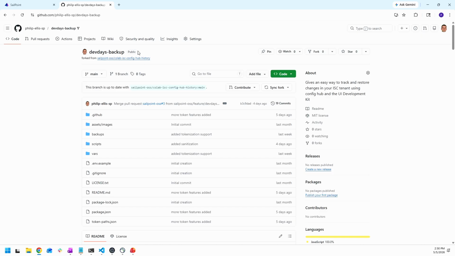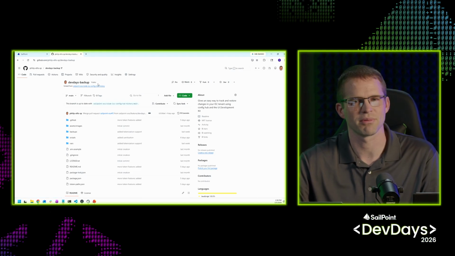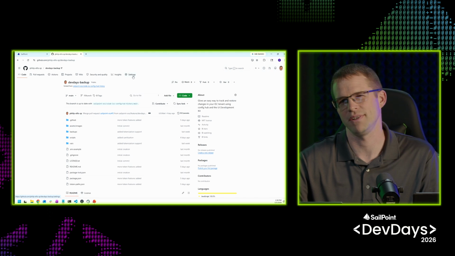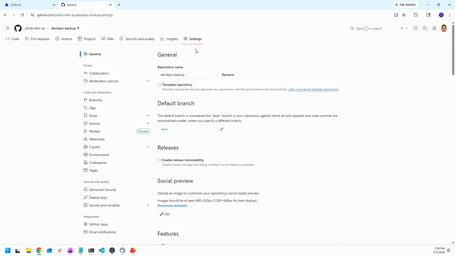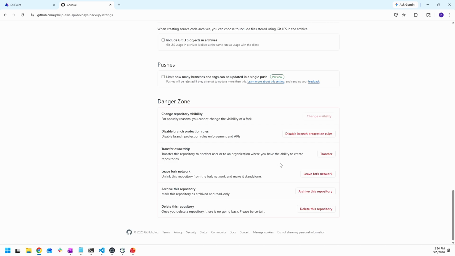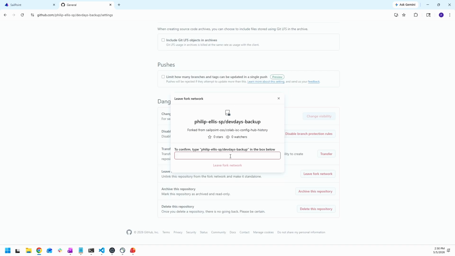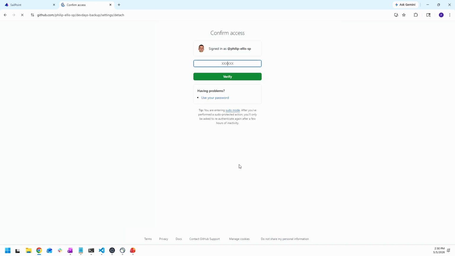The one thing you should note here, it is public, okay? So the very first thing you're going to want to do if you fork this is make it private, because you probably don't want to expose your configurations to the world. And we're going to do that in the settings for this particular repository. You scroll all the way down to the bottom, and you'll see this Leave Fork Network button. You can click on that. It'll warn you a ton because it's like, hey, do you really want to do this? And it's like, yes, we really want to do this. So make sure and just follow through with all the steps. Click the Leave Fork Network button.